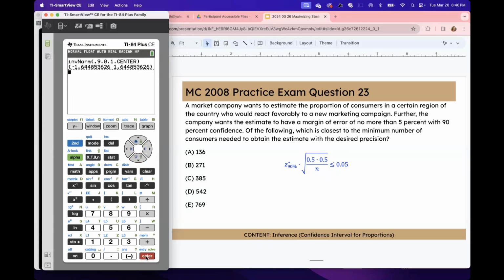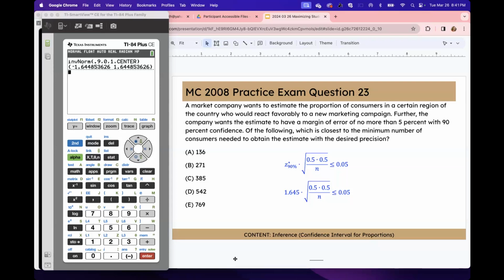Paste that, and it gives me a Z star of 1.645. Now, really quick note, the Nspire does not do that. You can't tell it I'm giving you the center area. At least it does not do it yet. I keep asking for it. So you have to give it the left tail area for an Nspire. Since there's 10% left for both tails, half of that would be 5%. So I would have had to put the area of 0.05 in on an Nspire, but otherwise it's the same.